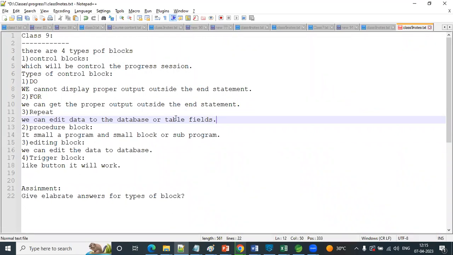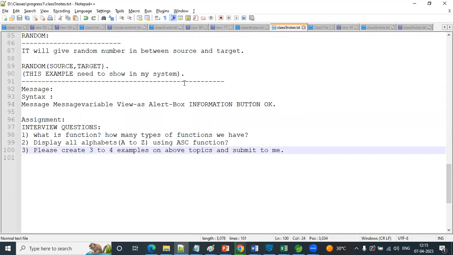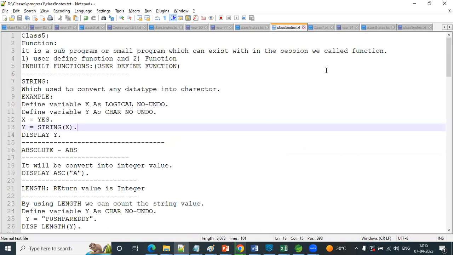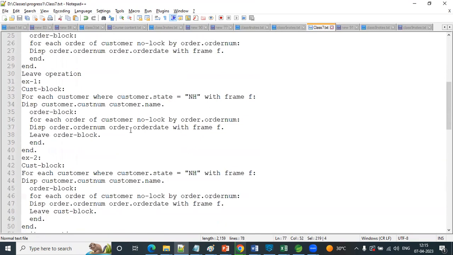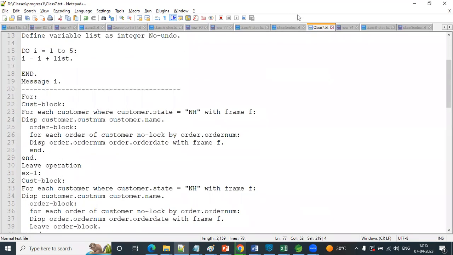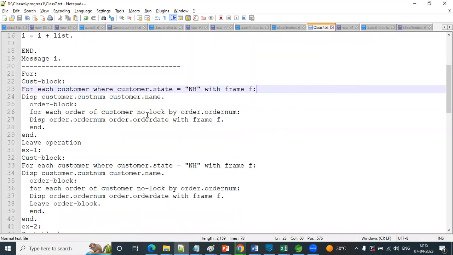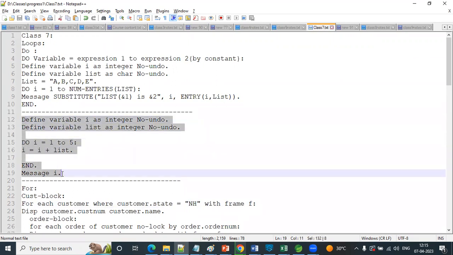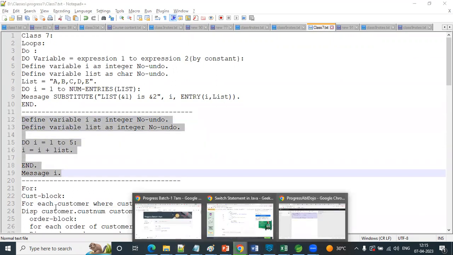You can take the examples of class 6, class 7. Here, just take this. We'll see outside the block. We can run it.